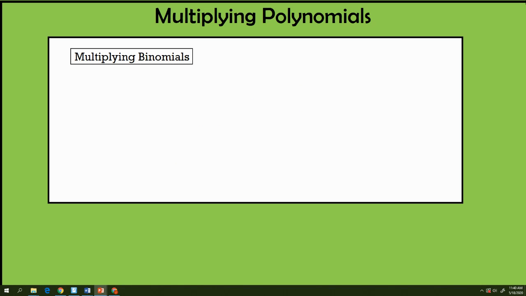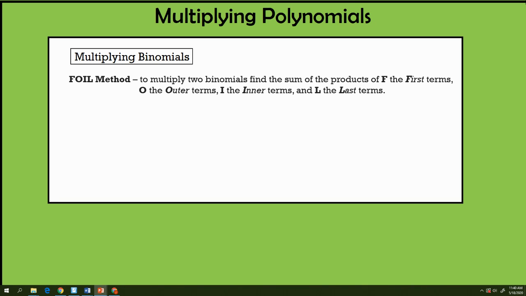When we multiply binomials together, so a binomial times a binomial, we have to use this process that's called FOIL. FOIL is an acronym, and the letters of FOIL represent the order in which we multiply these two binomials together. The F in FOIL says take the first terms in each parenthesis and multiply those two together. The O says multiply the two outer terms together. The I means multiply the two inner terms together, and then the L says multiply the last term in each parenthesis together. So the FOIL method is telling you the process of multiplication that you need to go through to multiply the two binomials together.